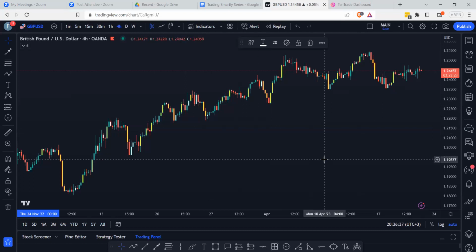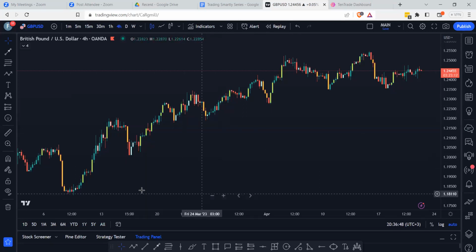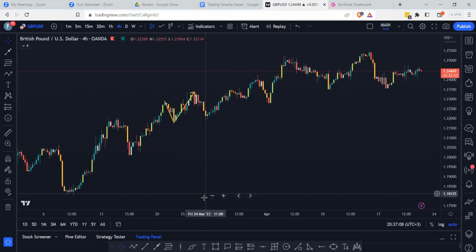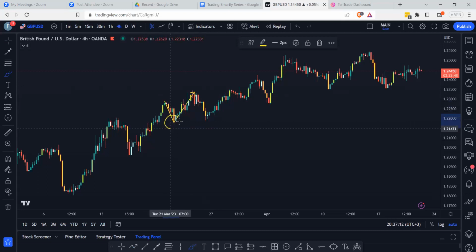Looking at this chart, let's both of us start by identifying a support zone and resistance. Let me show you something. You can see price coming down here like so, and then suddenly in this downward move, you see a sudden reversal to the upside. That means something has to be responsible from here for pushing price all the way up. So over here, there is a support zone.